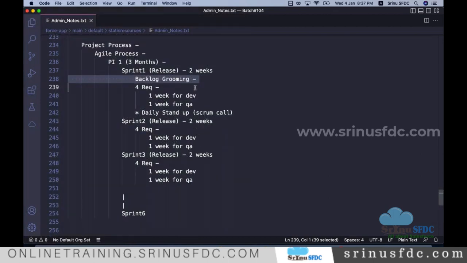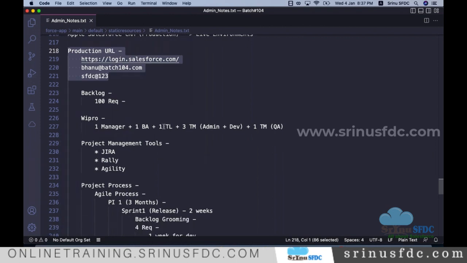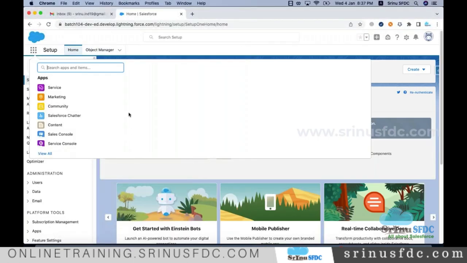So now let's say we know all this process and we need to work. One of the requirements is assigned to us. Where we work, we should not directly work in production. There is a concept called a sandbox, so we need to work in the sandbox. Mostly the team lead or one of the senior persons in the team will log into production and create the sandbox. Mostly the clients might already have sandboxes, so we get access.